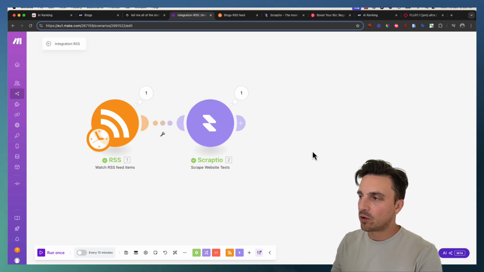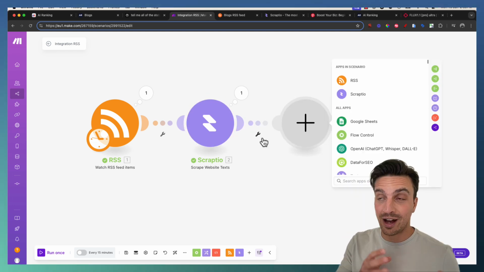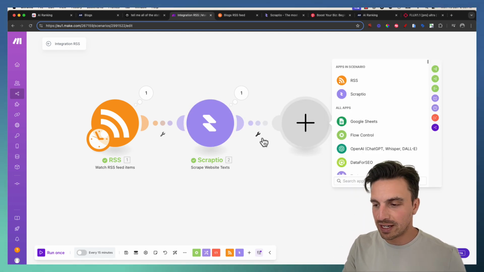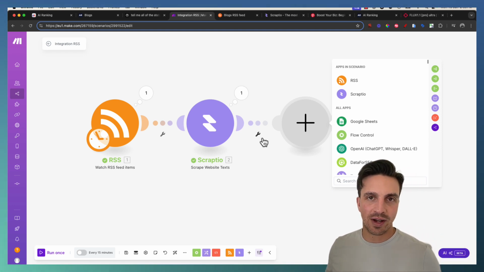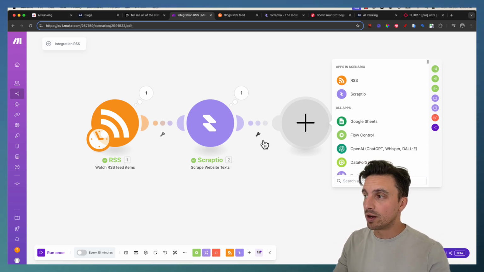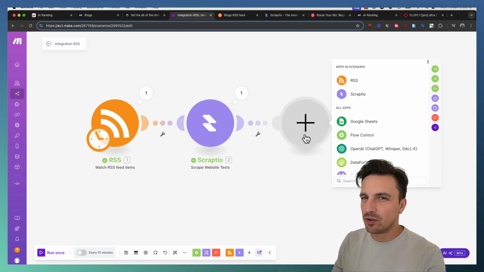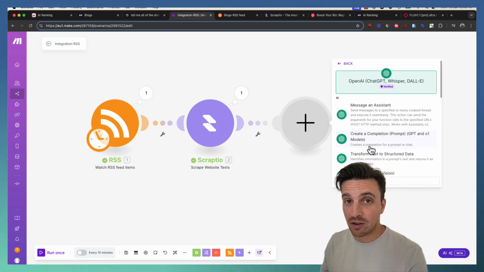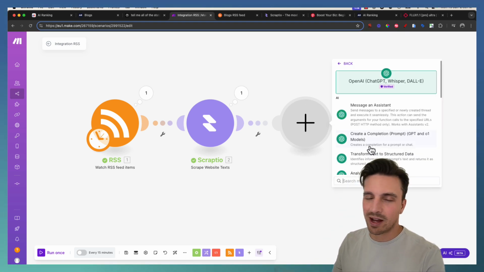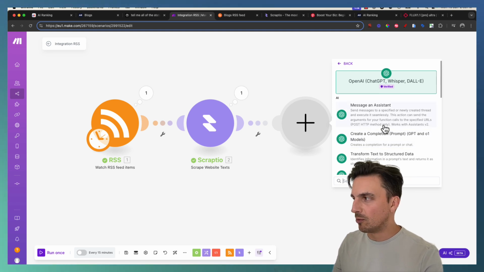A couple of things I want to create here. I want to generate a prompt that will generate an image description that I can give to an AI image generator like FLUX 1.1 Pro. Sounds a little bit confusing, but I'll show you the prompt and then this will make sense in a little while. So I'm going to go here to OpenAI. You don't have to use OpenAI. You can use any other AI of your choice. I've just got the API installed, so no problems at all.